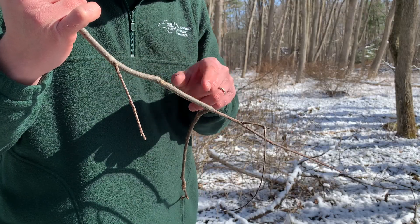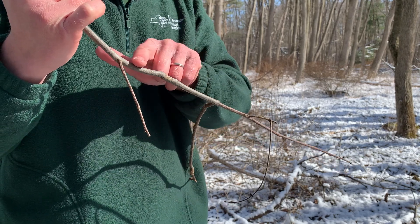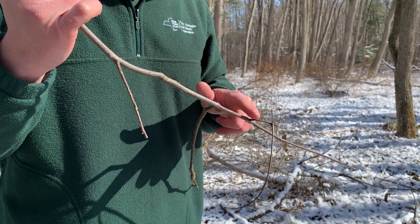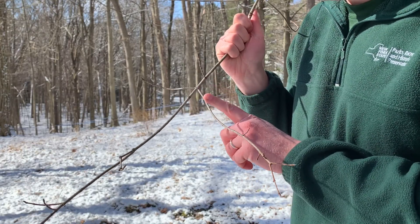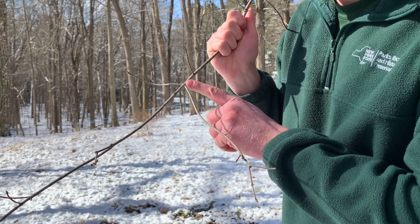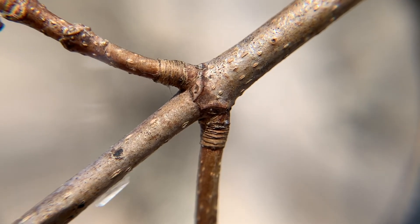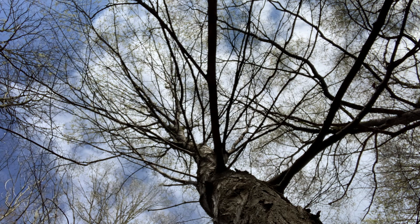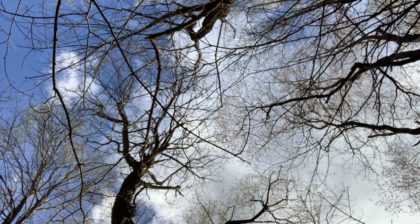The final B is the branching. Most trees in our forest here at Letchworth State Park have what we call alternate branching — where one twig grows out of a stem, the next branch grows off a different location of the stem. Much less common is opposite branching, where a twig on one side of the stem has another twig on exactly the opposite side. To remember the opposite branching trees, we say: Mad Horse. Mad — M-A-D — stands for maple, ash, dogwood, and horse is a tree called a horse chestnut.